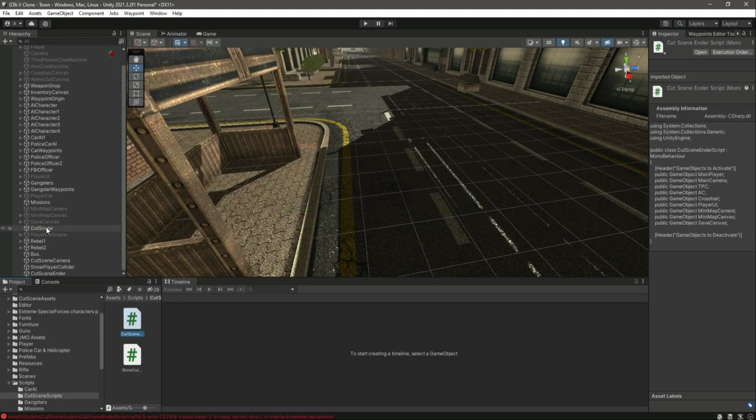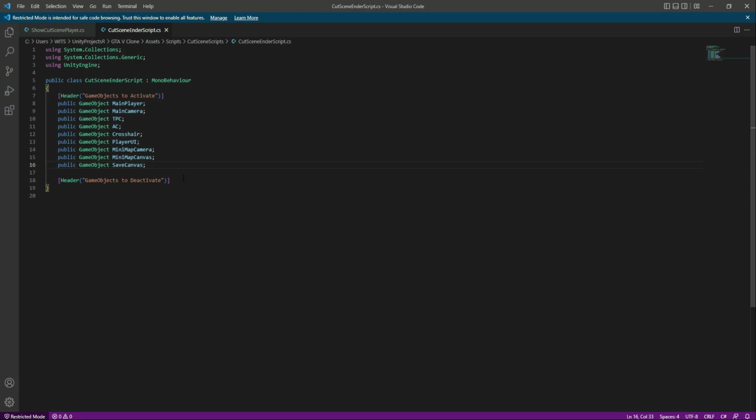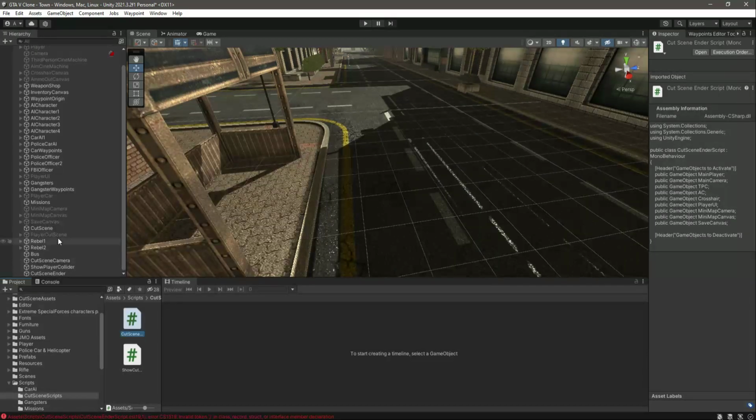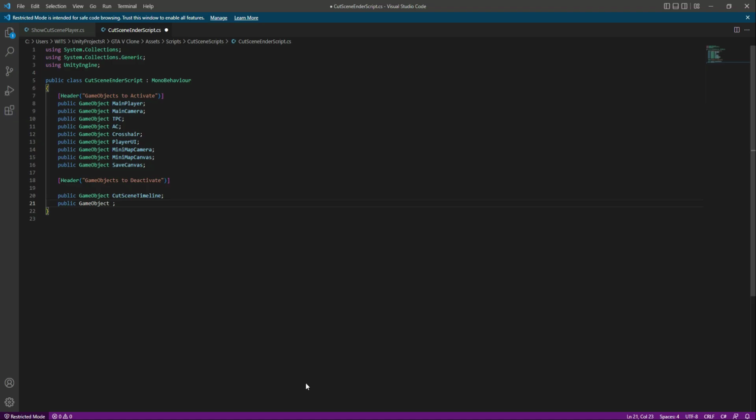Now the things to deactivate are this cutscene, then the player cutscene, then rebel 1, rebel 2. So let's go ahead and say public game object cutscene timeline. Then after this it is the player cutscene.